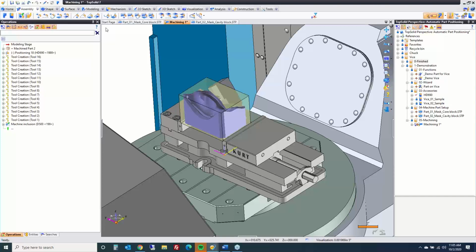And the reason why that updated is because all the positionings are being done based on the functions, right? So when we publish those planes in each of the functions, that's what this wizard is using. It could care less about the part. It's positioning based on the functions. This way, your positions always, always, always update and the part is irrelevant.